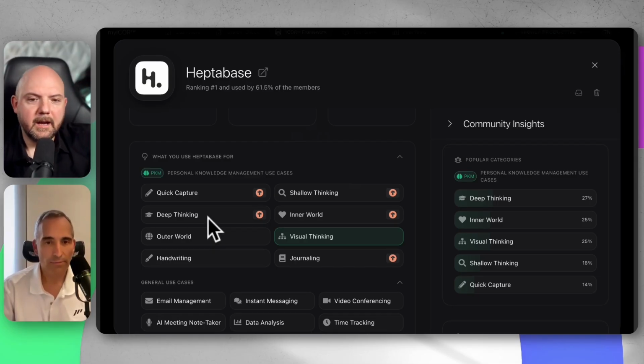Yes, correct. And if you can see the screen, you now also see the indicator of what other tools are already placed in these subcategories. In this case, it's Tana appearing already in deep thinking.